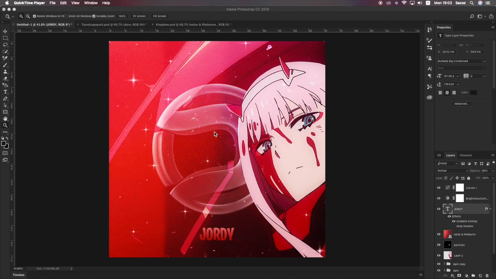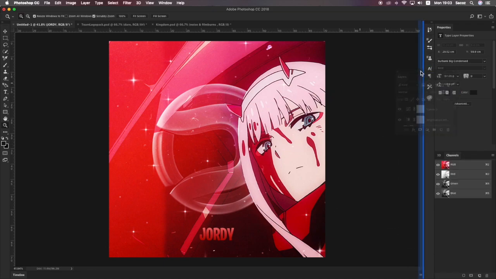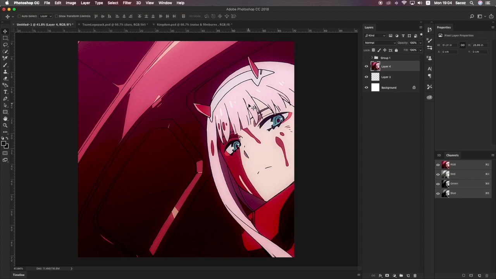But yeah, as you can see in the layers panel, I don't know why it's like this. Why is it like this? Why you bully me? As you can see, it doesn't take very long. It's not a long thing, but we definitely are going to go in depth, because that's what I need to do in this tutorial, is go more in depth in my stuff. And if you're a newer designer, you might learn a thing or two about this. So let's get started.